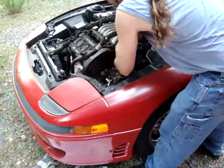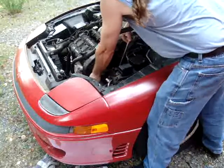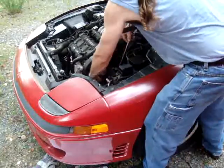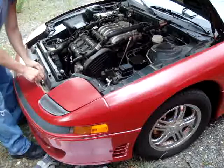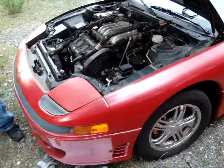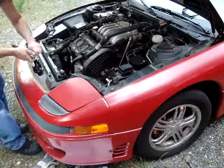And it's almost loose enough. And I got the belt slipped off. Just push it down out of the way. You can leave that there if you have the extra one, which I have, the extra 12 millimeter just for that. And then you're ready to start focusing on the actual bracket that holds it in place.